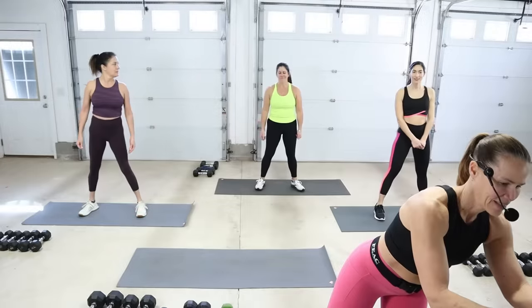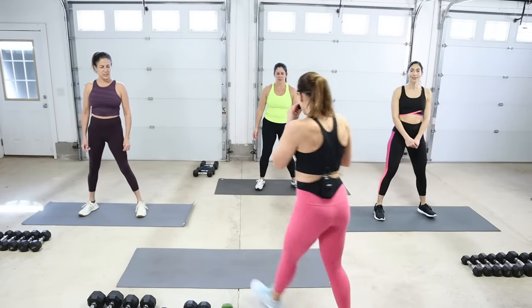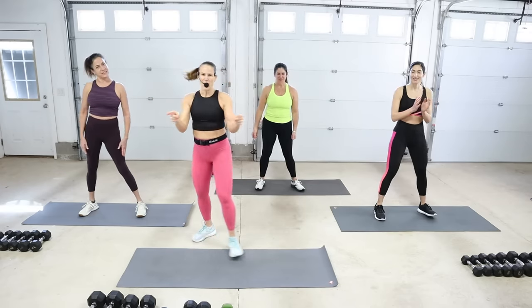Roll your shoulders back, find some space, we're gonna warm up. Set that intention, right? Mindfulness, the more you can connect to the moves, the more you're gonna get out of this, especially because this is one and done, so you gotta give me all that you can. Are you guys ready? We are so ready.